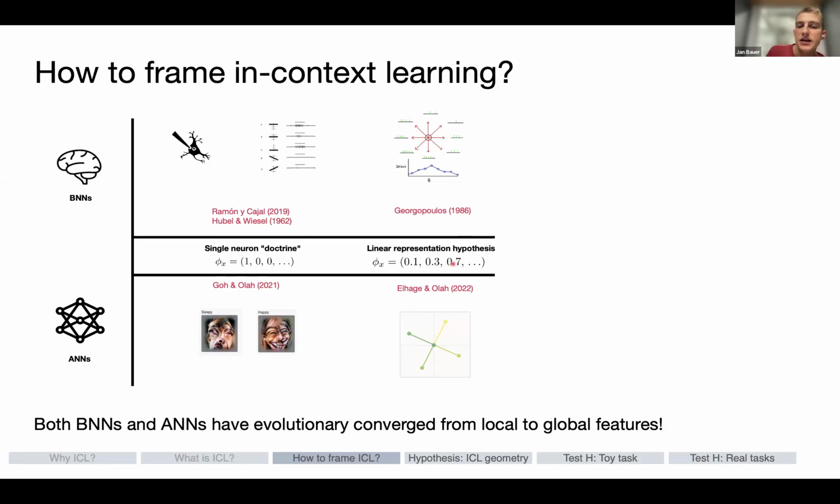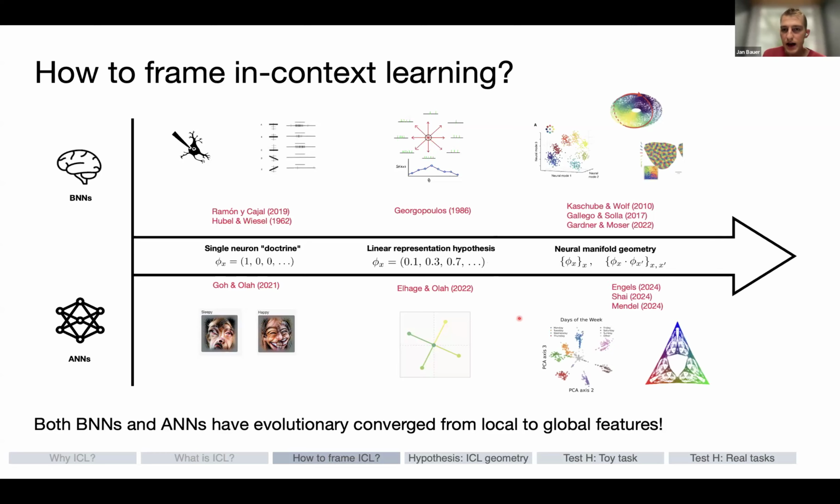And this means that there's more something of a distributed representation, which means that maybe any given feature is associated with a direction in neural space and not so much a single axis-aligned direction, as the single neuron doctrine maybe would say. And very similar ideas have been recapitulated in this paper by Nelson Elhage and Chris Olah very recently at Anthropic, I think, where they wrote this up in a really nice fashion. But this has really been an idea which has been around in machine learning for much longer.